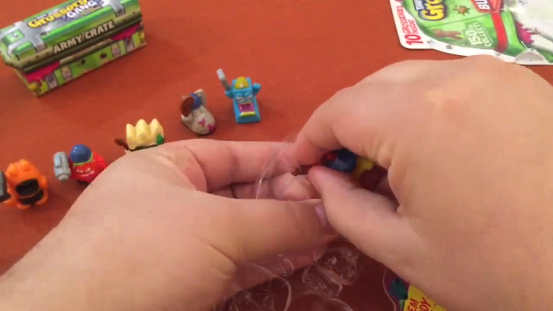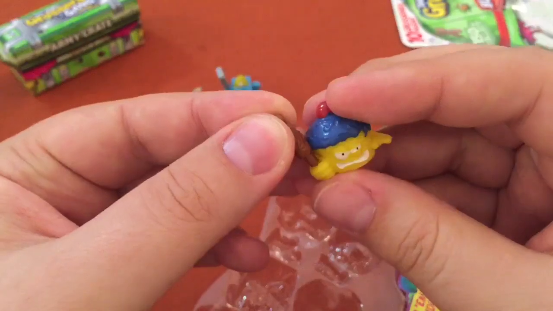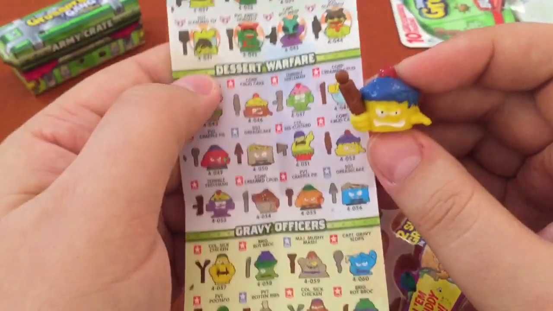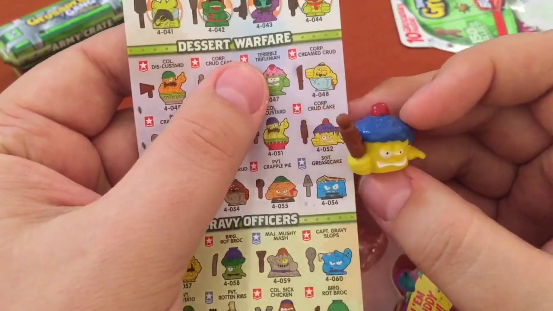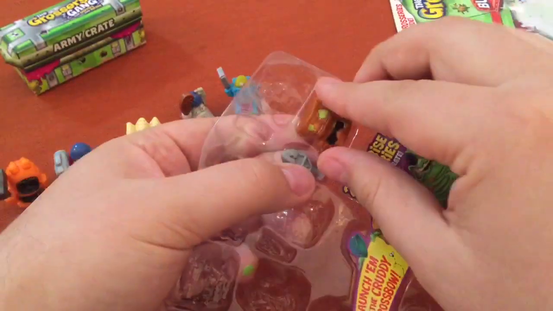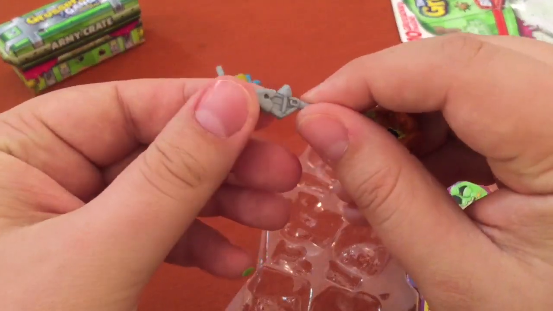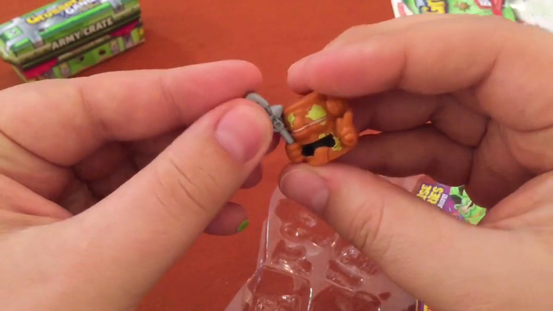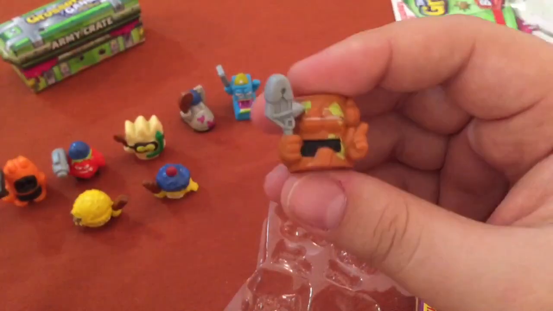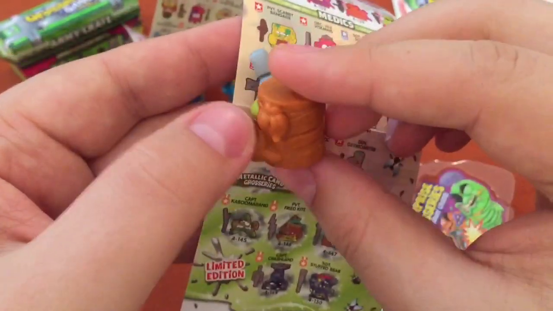All right, who do we, oh, is that a little rolling pin? Oh, a little cupcake, it looks like. Now let's see. Oh, dessert warfare. It's Corporal Crud Cake. Nice. All right, this one's big. Okay. We've got some crazy contraption there. Let's get that in his hand. I can't tell. Is he asleep? And he is Private Gabby Bandage. Nice.